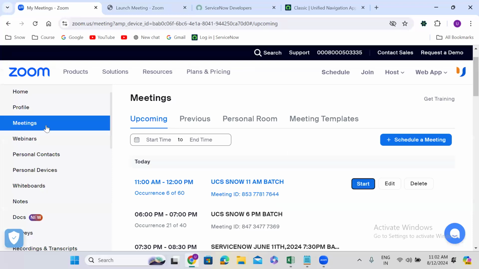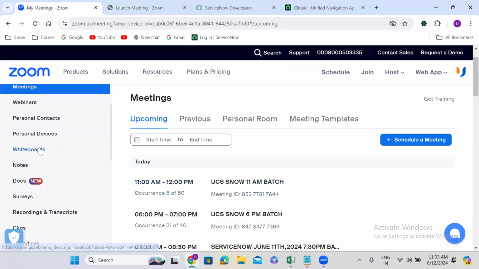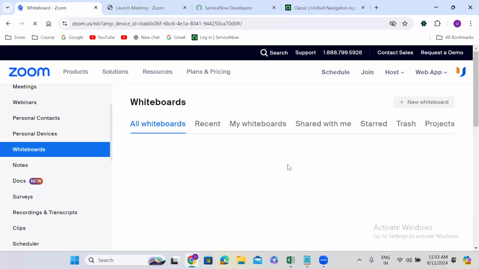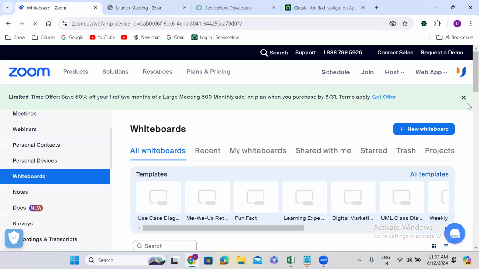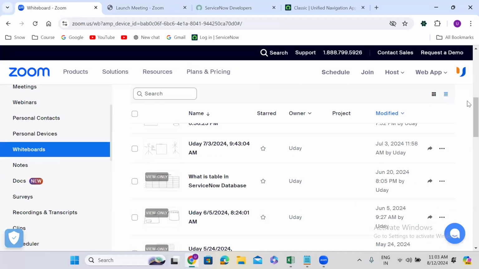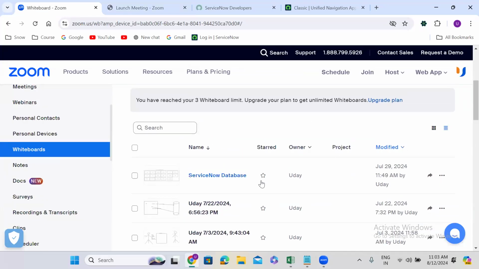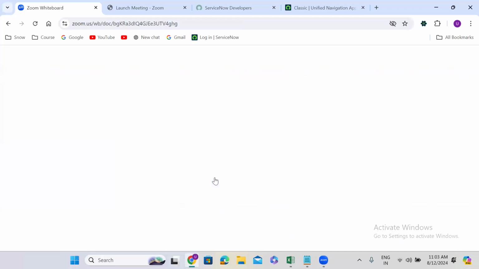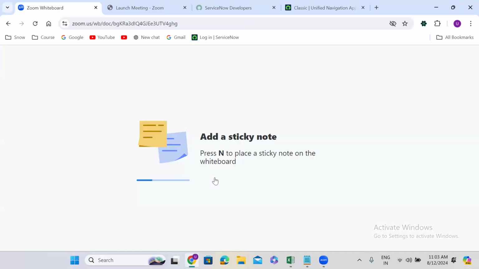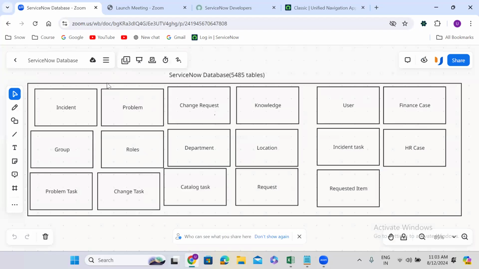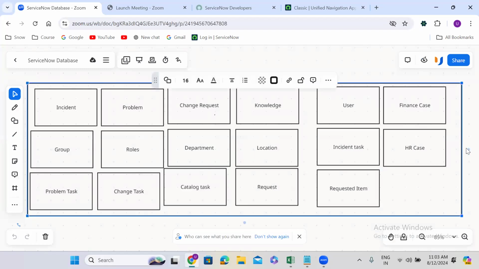ServiceNow company will give one database. Let me just go to the whiteboard and explain that. This whole area is actually a ServiceNow database, guys.